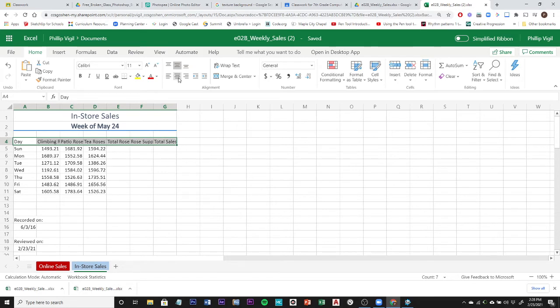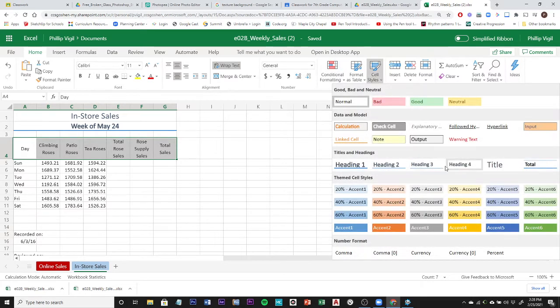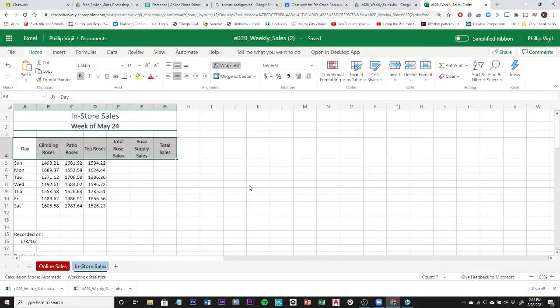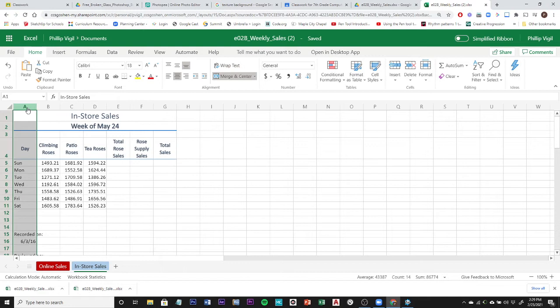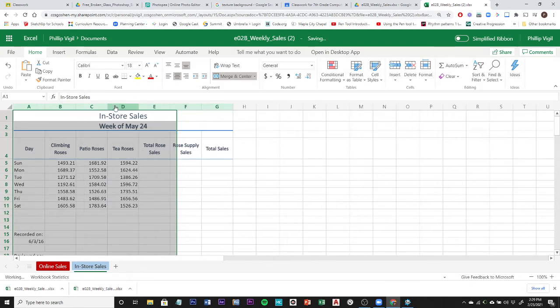We're going to center and then wrap the text and apply heading 3 style. Then I forgot to change the width of the columns, so we're selecting A through G. Between any of the letters, you're going to change the width to 85 pixels. If I can get there, 86 is close enough.